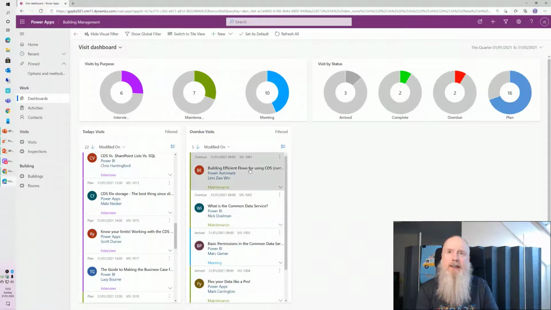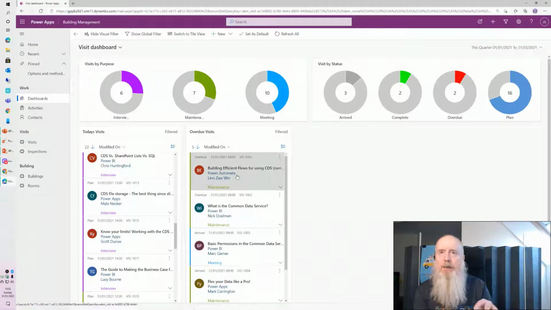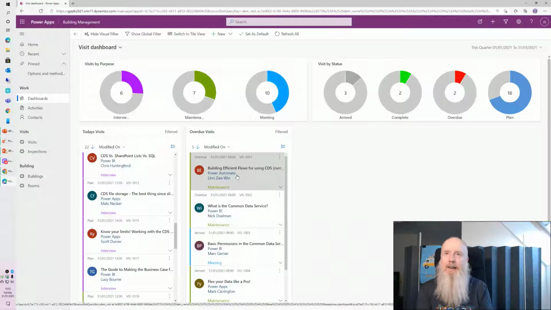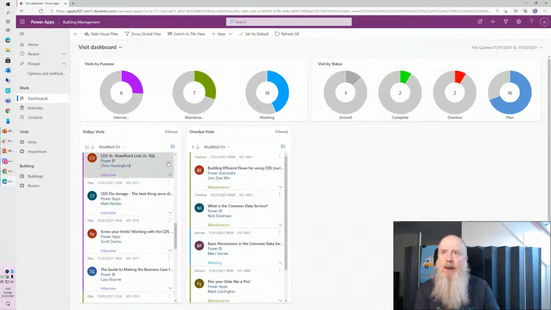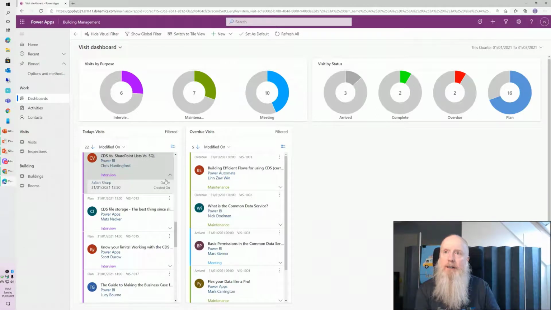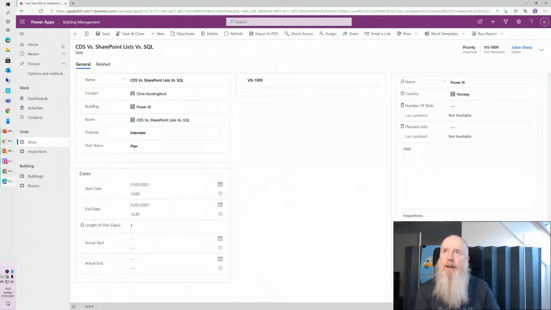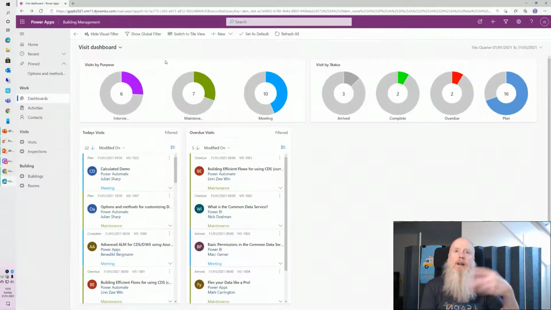Now this is the card form. It's the most unappreciated form in modular apps. I've just added a few fields, so I can immediately see from here everything about it. So Chris is due today, I can see what he's doing, and from within here, as a user, I can make changes, see other information, and do things. I can get into it, and it's a really good user interaction tool.